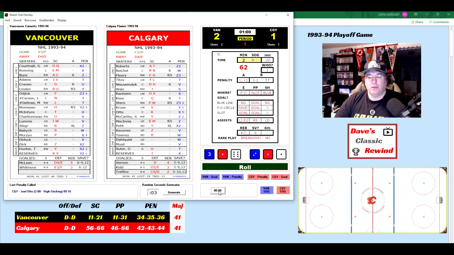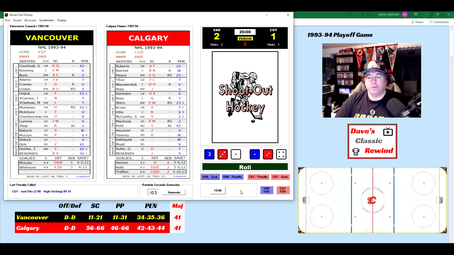It's our final roll of the period. 31, and that is nothing, and we will end the first period. Let's check the shots on net, shall we? So let's roll the dice. And we have a 6, so Vancouver with 2 scoring chances, that's 14 shots on net. Calgary needs to get up to 14 shots, and it's a 6 also. So, wow, 4 and 6, that's 16 shots. So after one period, Vancouver leads this one 2-1, though they're getting outshot.